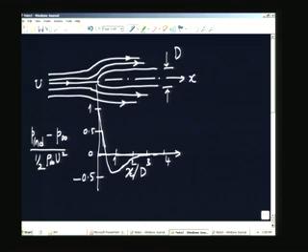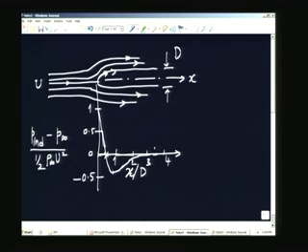And let us see what happens as we move along this, like I have shown by the arrow. If I move along this, the velocity is going to change because it is now encountering a body, it has to adjust itself. So, the velocity is going to continuously change, and in this portion the velocity is increasing. The pressure indicated minus p infinity, by half rho infinity u square, is going to become smaller and smaller, and at some point it is going to become equal to 0. That means the indicated pressure equals the static pressure, and then it keeps going down because the velocity is increasing beyond that, and it goes to a minimum somewhere near about 0.8 or 0.9 d, and then the pressure starts increasing again.